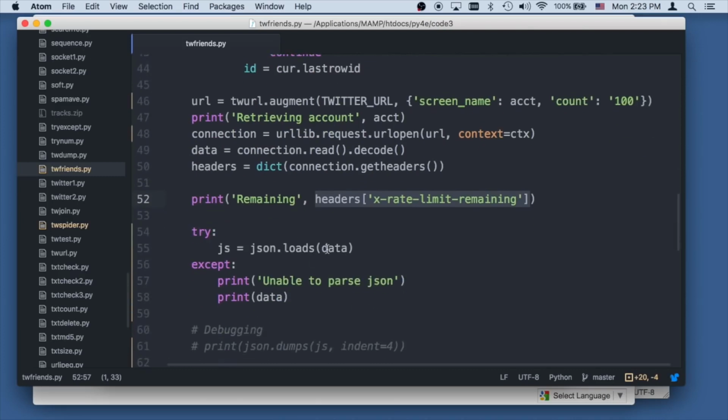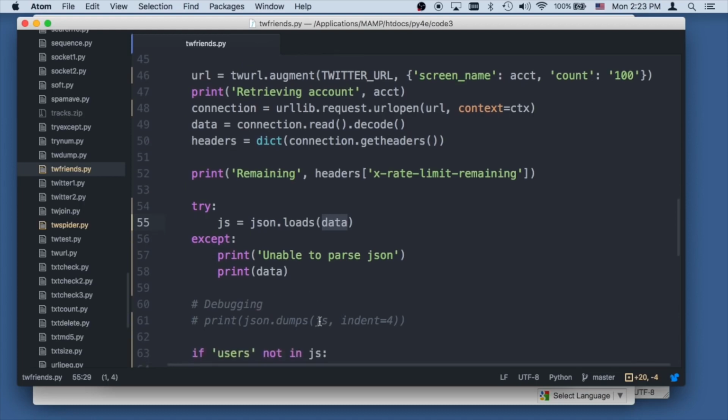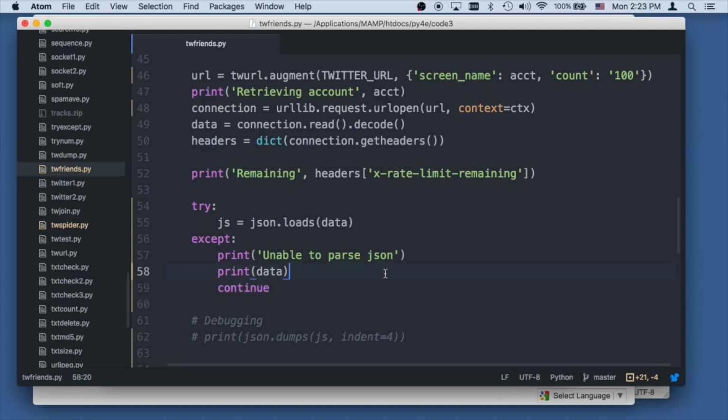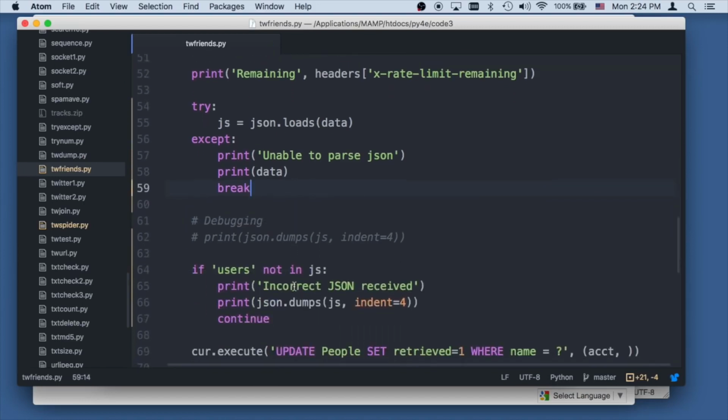And so then what we're going to do is parse the data with JSON loads. Oh wait, I need a continue in here. Continue, okay, save. If we are going to parse this data, we'll print it out, right? So that means that this died, which means it's not syntactically correct JSON, basically. And who knows if we're ever going to see that, but at least when it blows up, it'll print this data out. We'll have to catch it, and then it'll continue. Actually, I'll make this a break, because if that's blowing up that bad, we should quit.